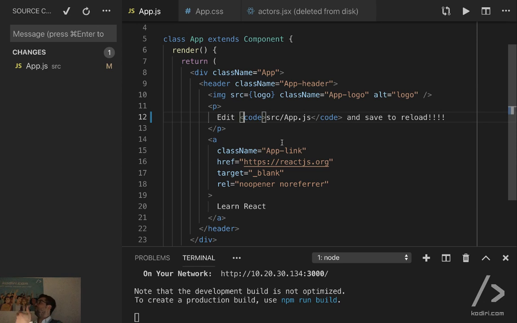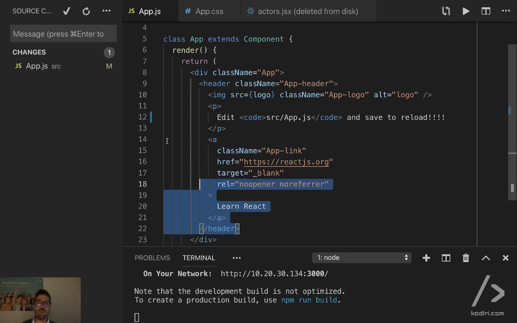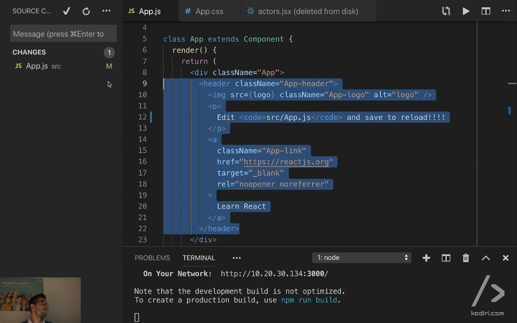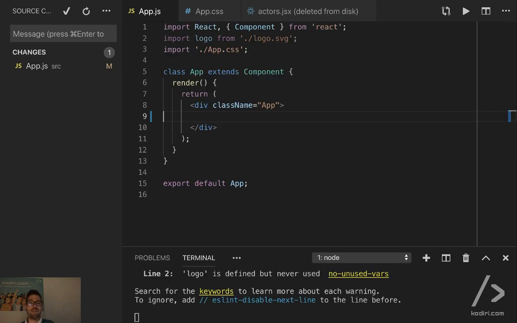So long story short, it's kind of HTML. In this kind of HTML, technically speaking called JSX, as some of you already mentioned, I would like to remove everything from line number 9 to line number 22. In other words, I would like to remove the header. Remove it. Aggressively. Get rid of it. And then after removing it, we can start creating content, right? Because now it looks better.